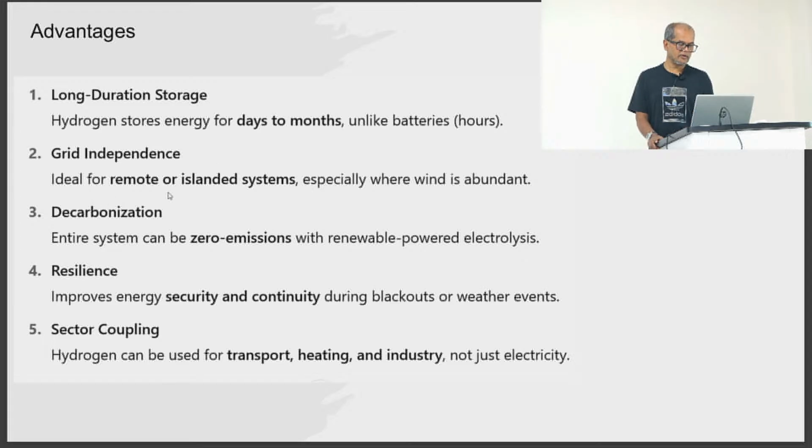It's ideal for remote islanded systems, because in most cases in islanded areas you will get a good flow of wind, where you will get enough wind speed. So in those cases also this microgrid would be a good solution for remote and islanded systems. Like others, it can also contribute to decarbonizing the country or area.